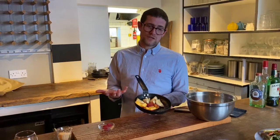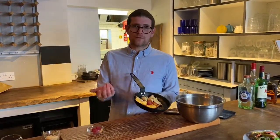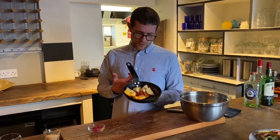You can stick them in the oven while you're eating the rest of your food. But I would stick them in the oven for a good 5 minutes, just to take the edge off, especially if you've got a slight bite to some of the fruit. Hopefully I'm going to get some really beautiful ripe fruit to send you, and you won't need to do that.